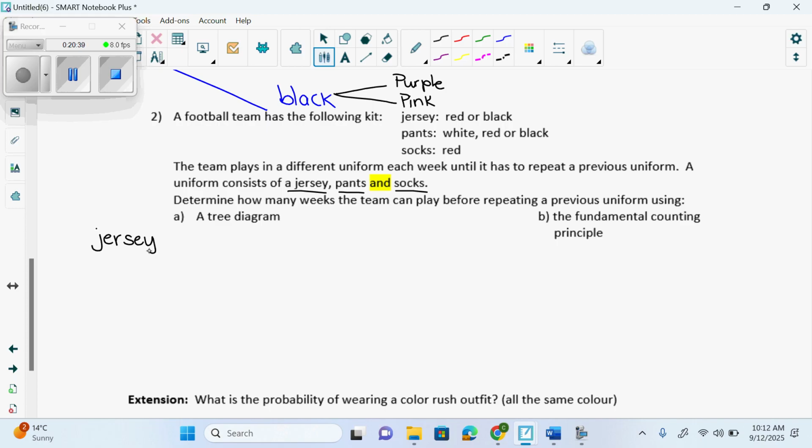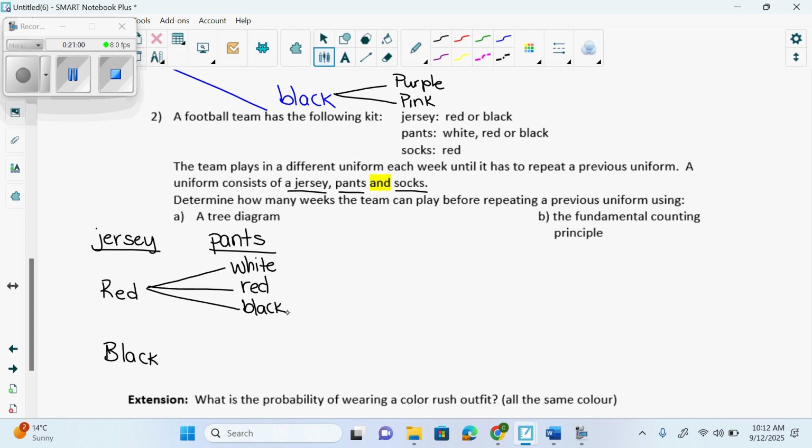So jersey, red, black. Then we have pants. So off the red jersey, we could have white, red, or black pants. White, red, or black.